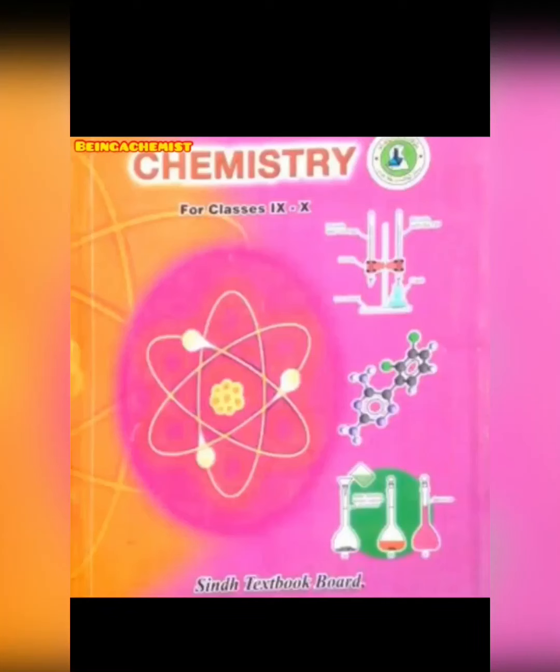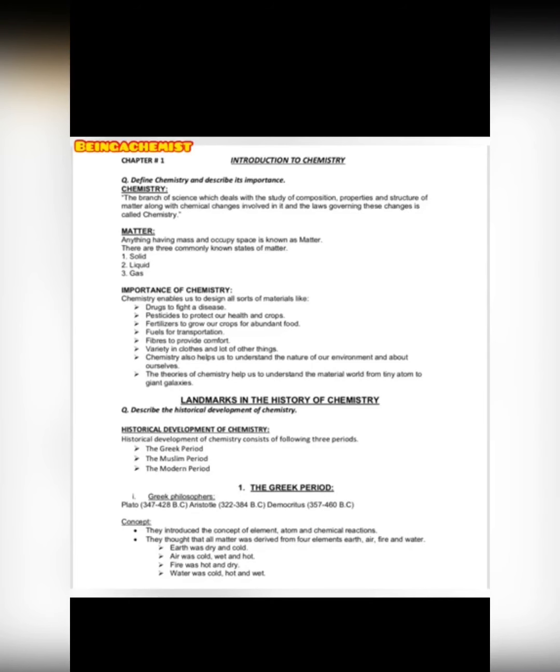This is your first chapter from your chemistry textbook, which is a textbook from the Sindh Textbook Board. And as we have already discussed before, from Unit 1 till Unit 10 we are going to study in Grade 9. So have a look at the content of Unit 1, that is Introduction to Chemistry.